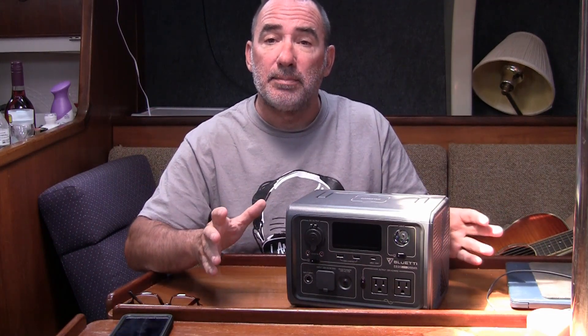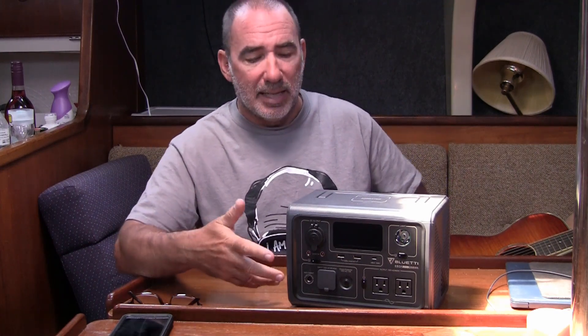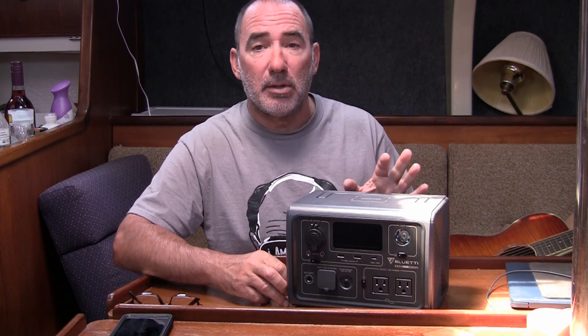So I charted it down here, and I'll put a couple things on the screen. My refrigerator runs in eco mode at very low power consumption, off DC 12-volt or 120-volt. When you use 120-volt, you drain the battery faster, so I ran it on 12-volt. I didn't run it in eco mode because it didn't make a difference — the compressor runs a little stronger in regular mode. It pulls about 70 watts on startup, then runs at about 50 watts. Outside temperature was about 70 to 75 degrees. I got 11 hours run time out of it and I was very pleased. I had it set on 37 degrees.